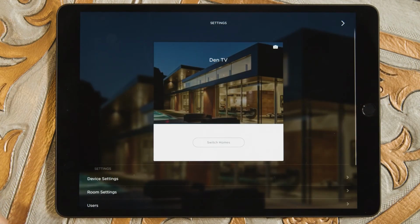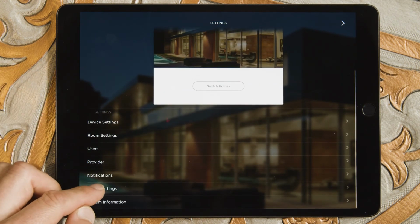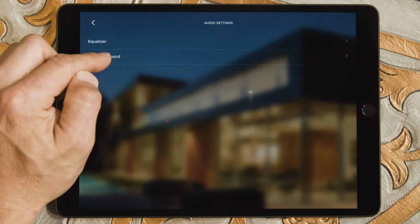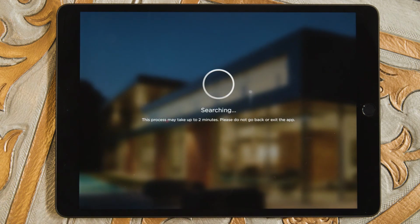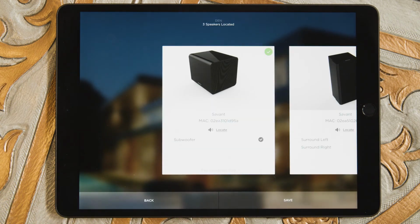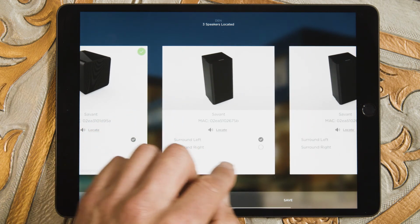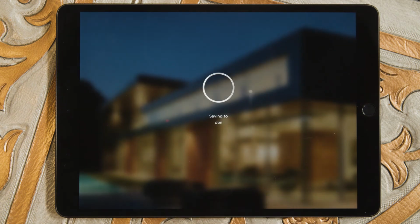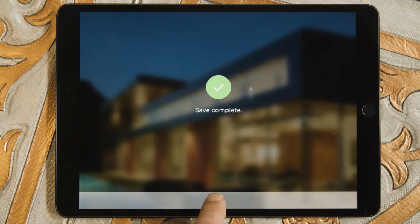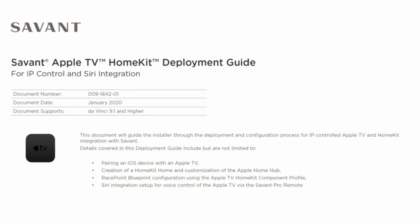Now, let's go to Settings and set up our wireless sub and surround speakers. Tap Surround. Now when we tap on Wireless Speaker Setup, provided your devices are plugged in and nearby, SAVANT finds all three speakers. Next, assign your left and right designations for the surround speakers. When we tap Save and Done, our surround setup is complete. It's that easy.